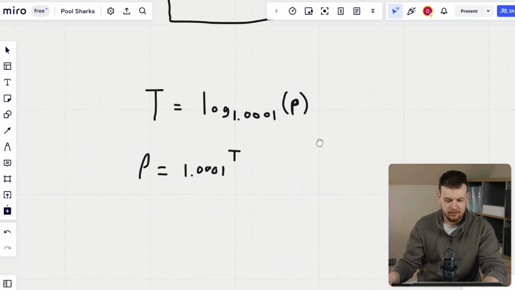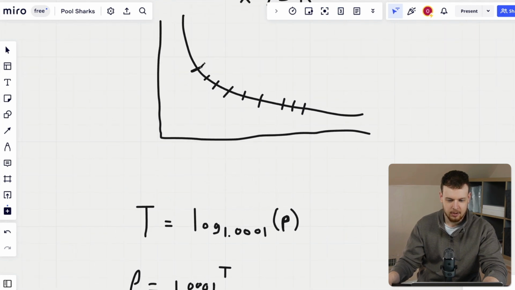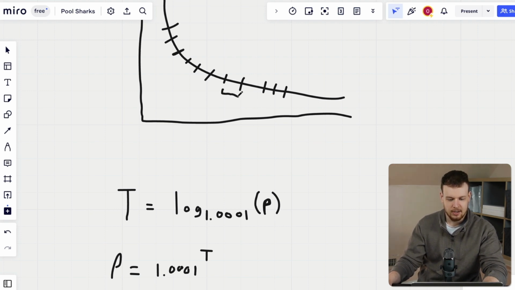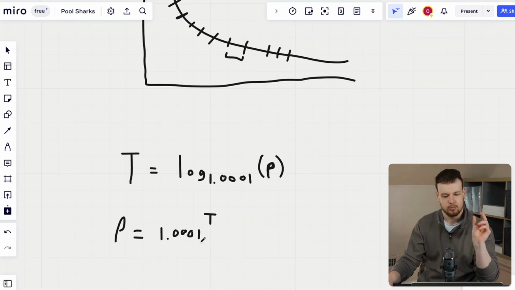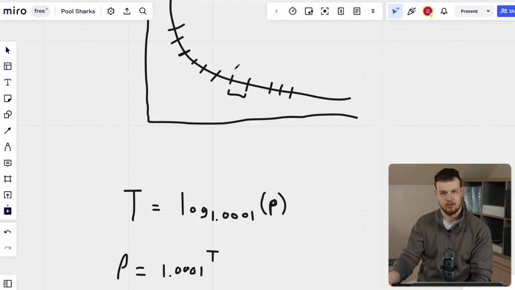And so this could be rewritten as the price is equal to 1 and 1 basis point raised to the tick. So going off of this formula, we are dividing this x times y equals k curve up into all of these individual ticks, where the distance between each of these ticks is exactly that 1 basis point percentage difference, right? So this tick multiplied by 1 and 1 basis point is this one, and this one compared to this one, and so on. Okay, so if we wanted to get the price that corresponds to a tick, all we have to do is raise 1 and 1 basis point to that tick.